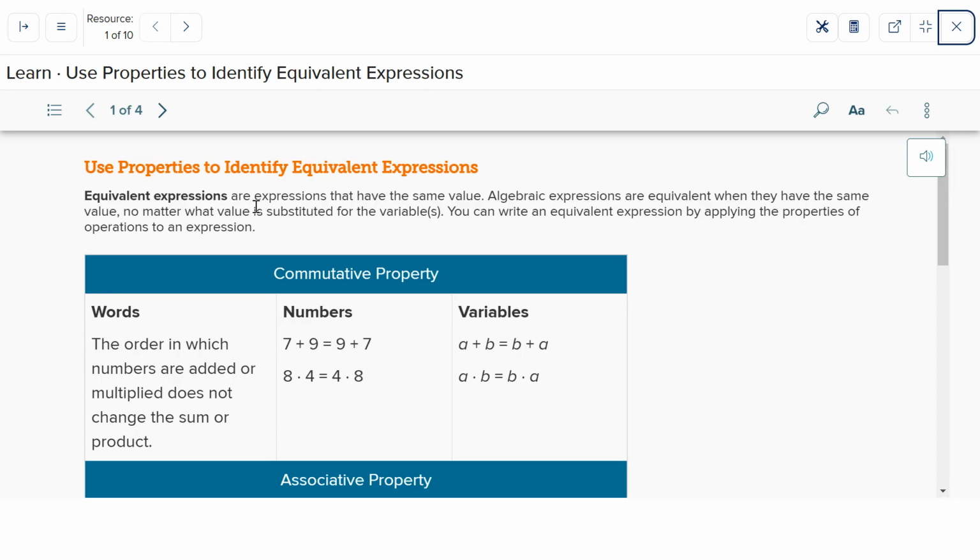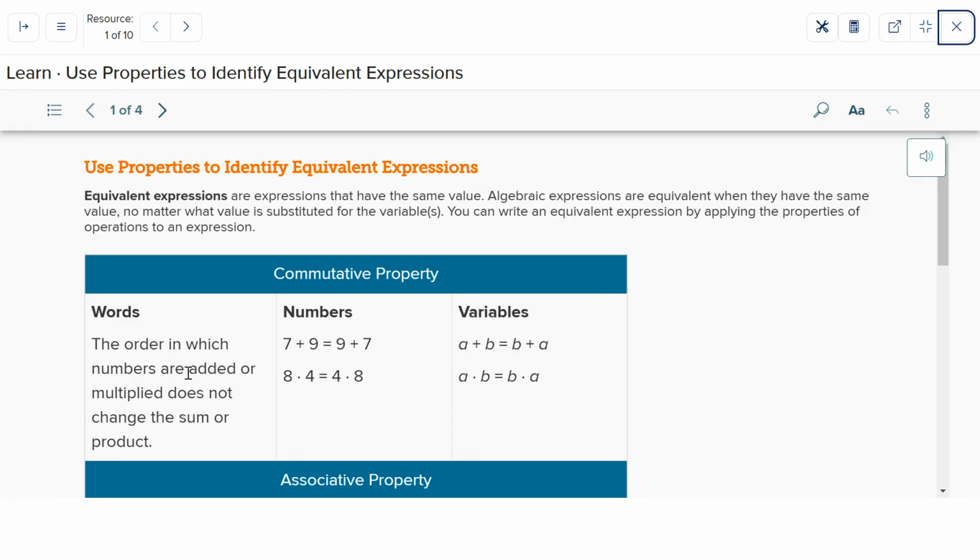So what they're saying is, sometimes they tell you x equals 4 and y equals 7 or whatever, but it needs to be that x can be whatever it is. It can be 4, it can be 9, it can be 3,500,000 million billion, and the other expression that we're comparing it to needs to be equivalent when x is whatever it is, or y, or whatever the variables are. So this is the commutative property, and we've got the definition here.